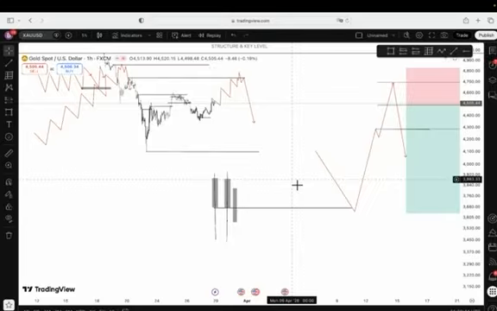Single candle order block is not an entry model, number one. Number two, I want to say something. I'm not the founder of single candle order block. Okay, so I think I have to say that I'm not the founder. In short, this strategy, I'm not the founder of it. This is normal structure and liquidity. I didn't invent it by myself. Somebody taught me, right? But most of the things I'm explaining are based on my own understanding.